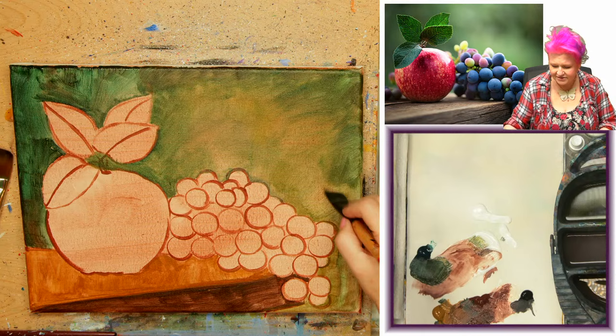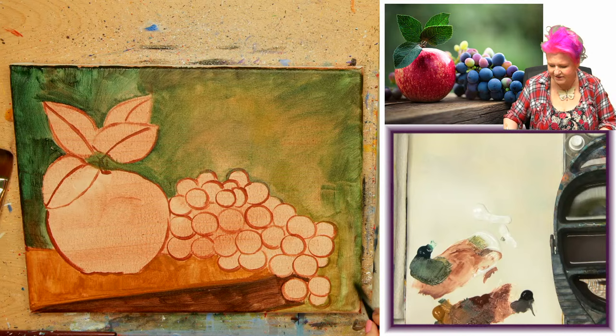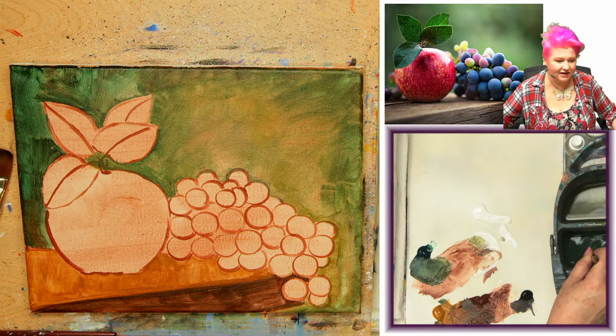It has a bit of a streaky quality, and I don't want that to give you anxiety. Sometimes people get anxiety in the early stages of their paintings because they're like, it's a little streaky, I don't know what that means. It's totally okay, because we have so many layers that it's just going to get richer and richer and richer.